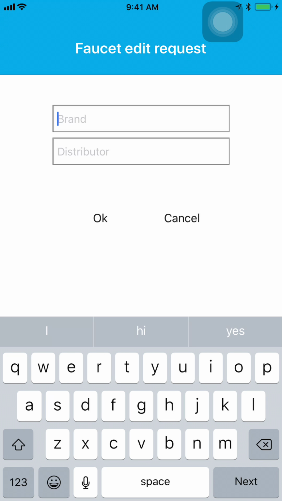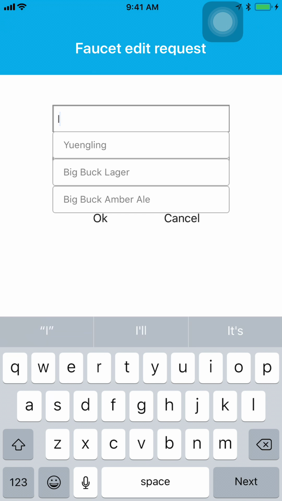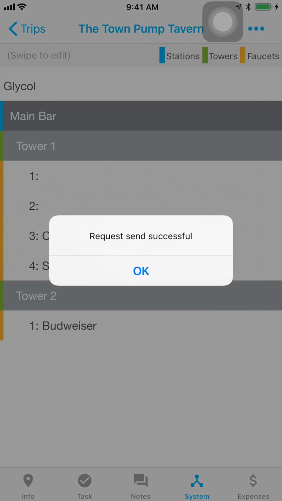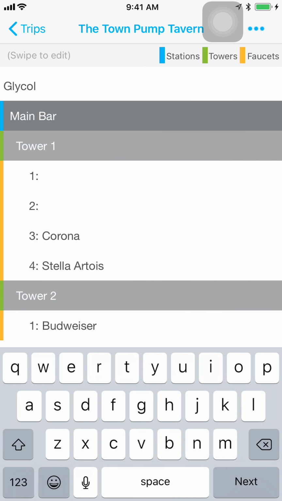There's no beer pouring in it. We are going to put open. Oops, if I could spell. There we go. So keep that in mind. We want to track even the faucets that are there that aren't necessarily pouring beer at this exact moment in time, and that's okay. Of course, there would be no distributor because there's no beer on that particular faucet. You click OK, and again, you get the pop-up and you're off and running.